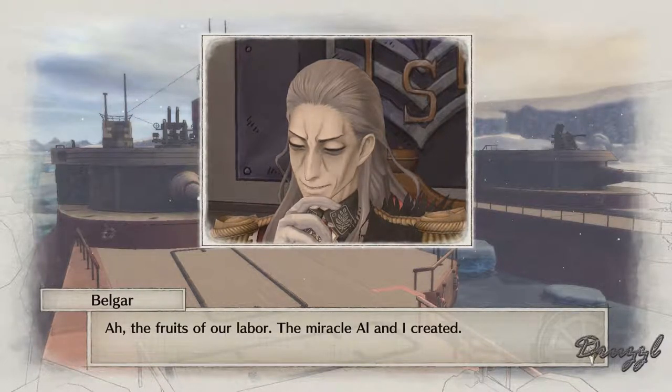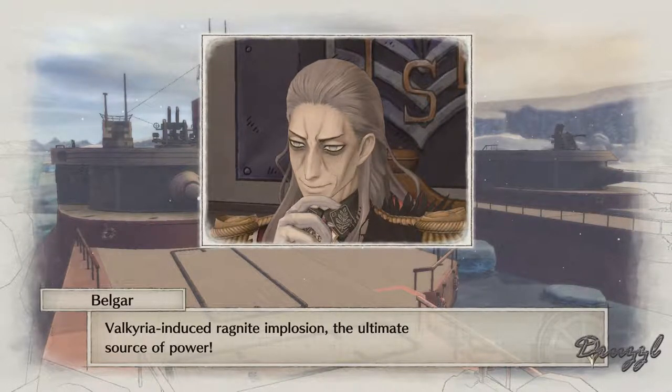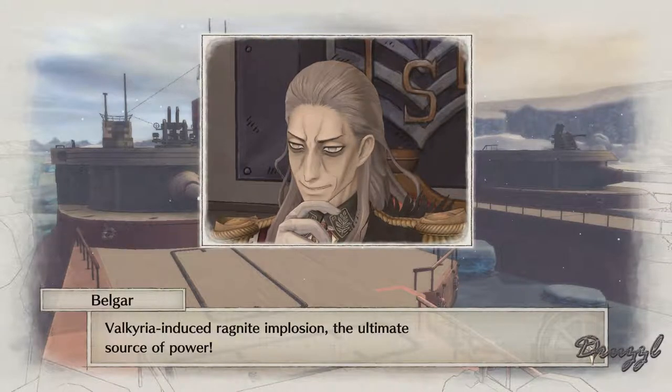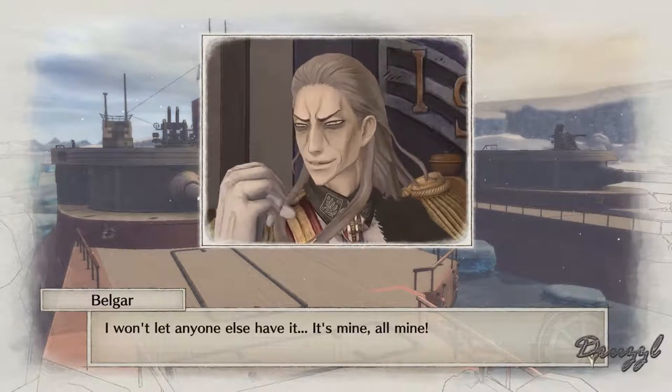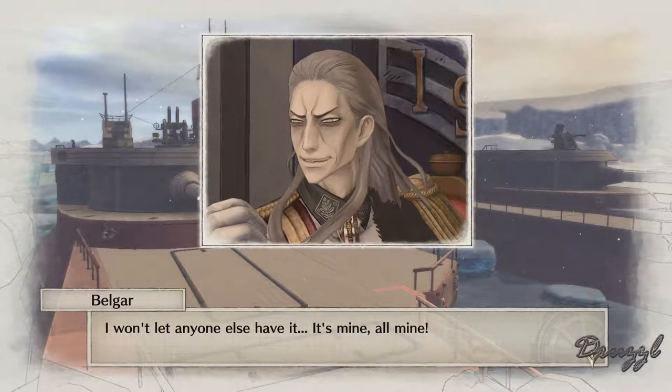Ah, the fruits of our labor. The miracle Al and I created. Valkyria induced Ragnite implosion, the ultimate source of power. I won't let anyone else have it. It's mine. All mine!